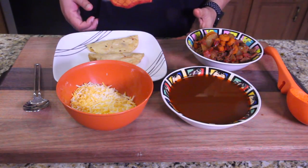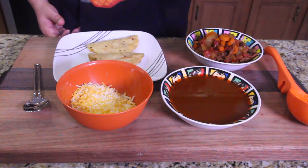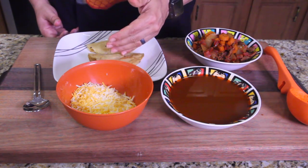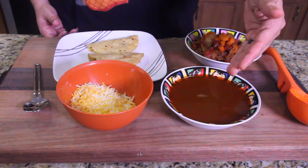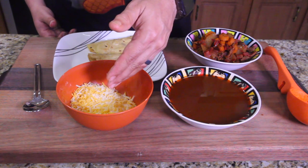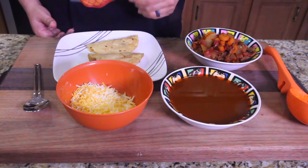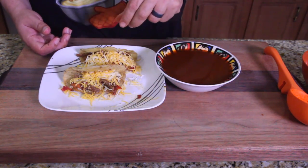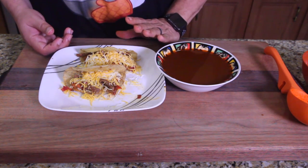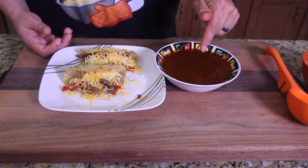Okay, so some of you got confused because I didn't show you every single step. So I'm gonna show you right now. Ready? This mixture that I strained out is the meat and the vegetables that's gonna go into the taco. This liquid right here is beautiful goldness. It's almost like gold. That's what I'm dipping in. And that's topping off the taco, and I might throw some sour cream on there too. So, let me make these up, and I'll show you the final product, and then we'll try it out. So basically, I'm gonna take one of these tacos, I'm gonna dunk it in the juice, and I'm gonna try it out. Are you guys following me so far? Don't wanna lose anybody. Fried the tortillas, stuffed them with goodness, gonna dunk them in gold.